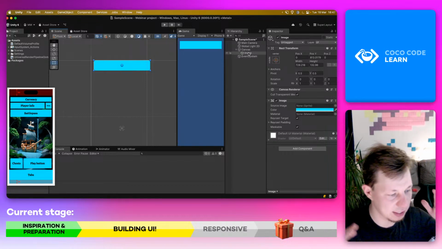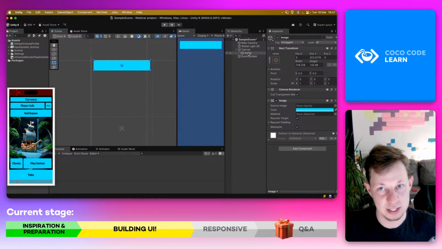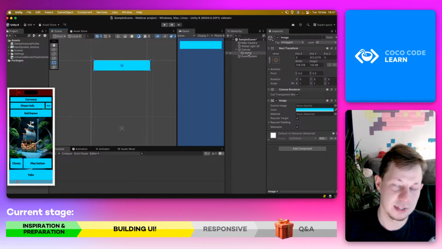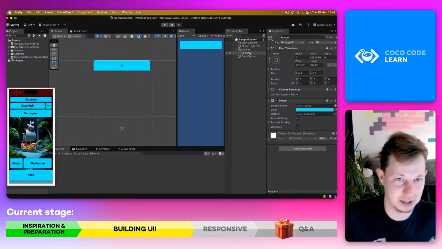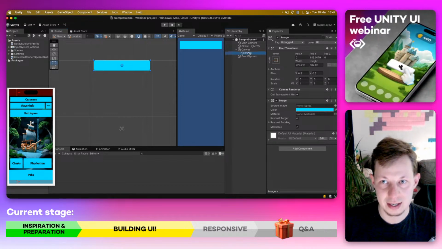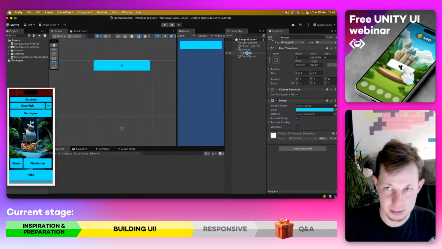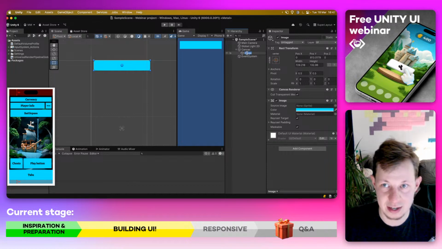I will be repeating that a lot of times during this live stream. It's really important to keep everything tidy in Unity UI, or in any UI or any game actually which you are building, but I will be talking about that a lot. So let's start clean and call this currency.